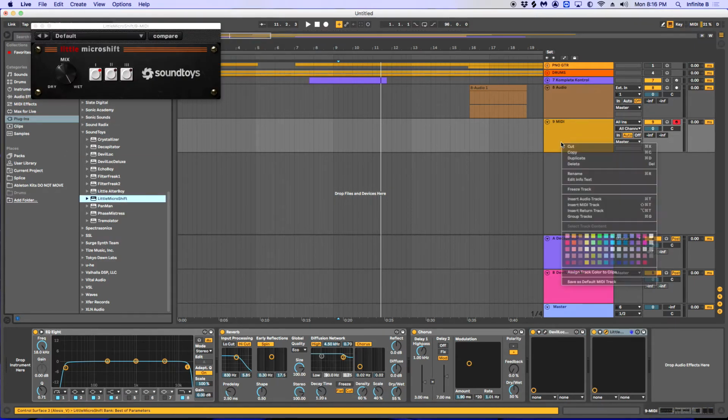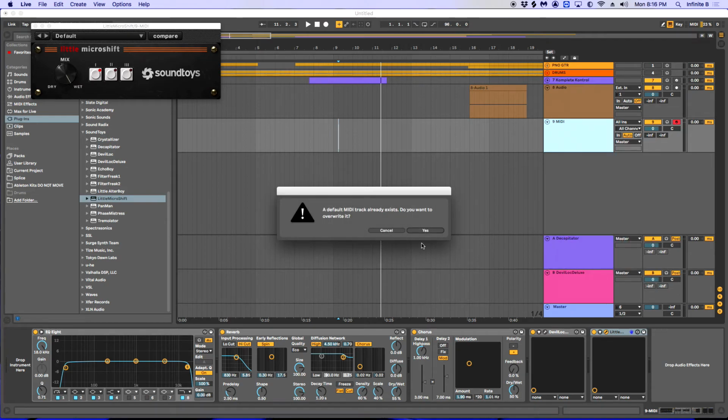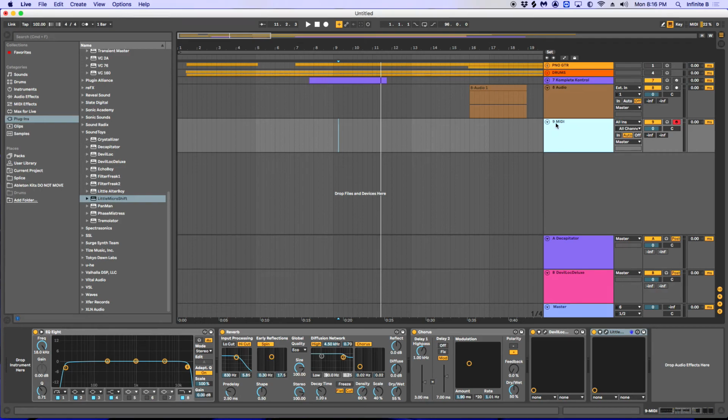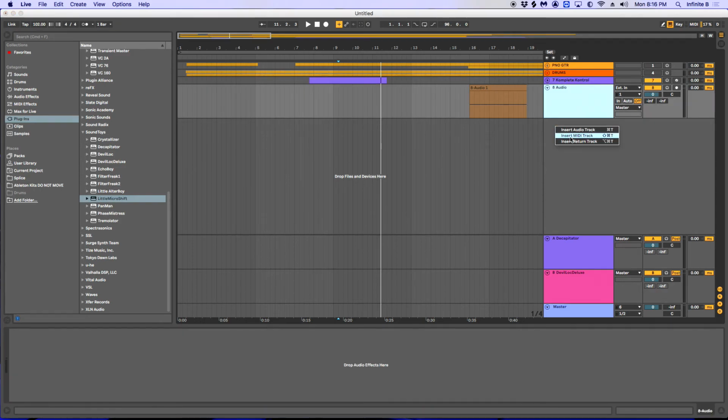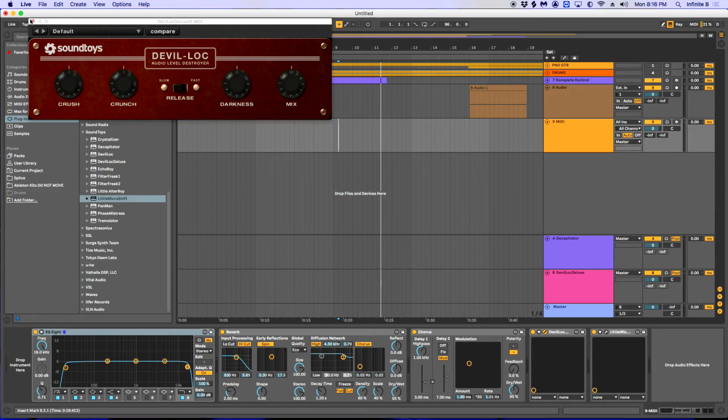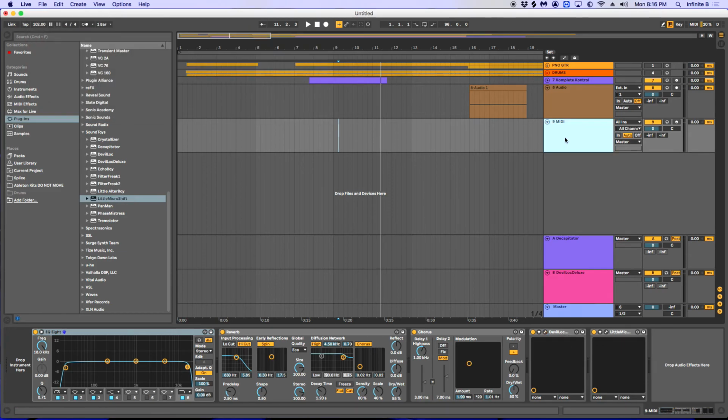the things you want on it, then right click on the MIDI track and scroll to the bottom. It's the last option and it says save as default MIDI track. You click on that, and then once you're done clicking that, every time you open up a new MIDI track, it's going to have your template. Basically it's going to have a preset.